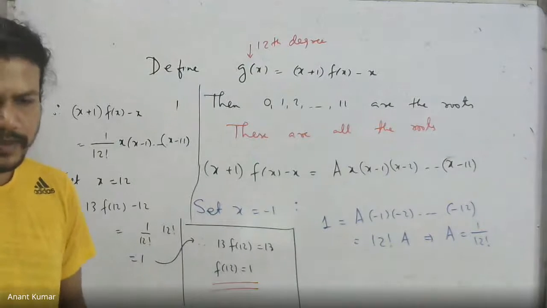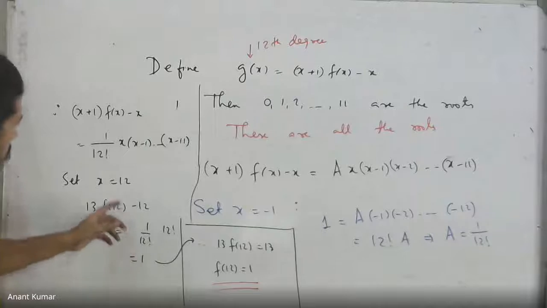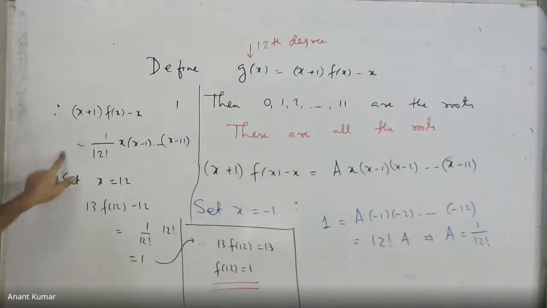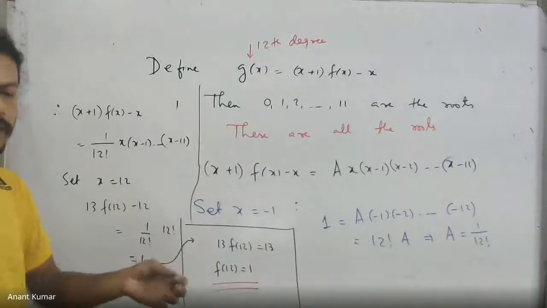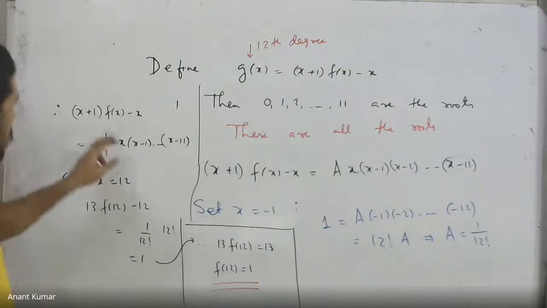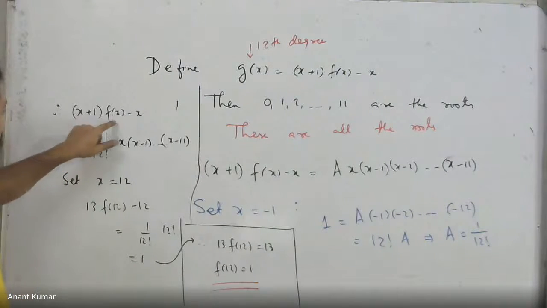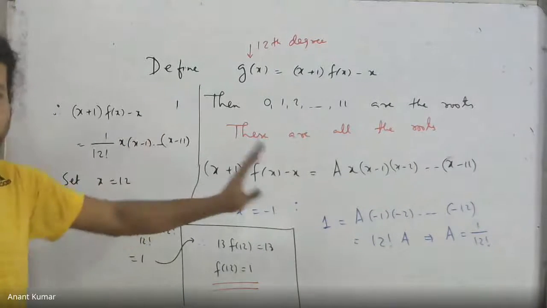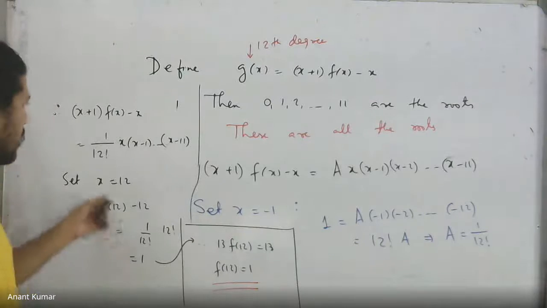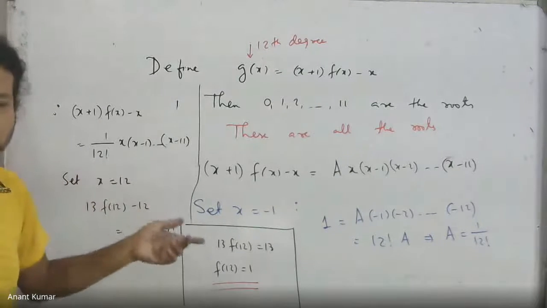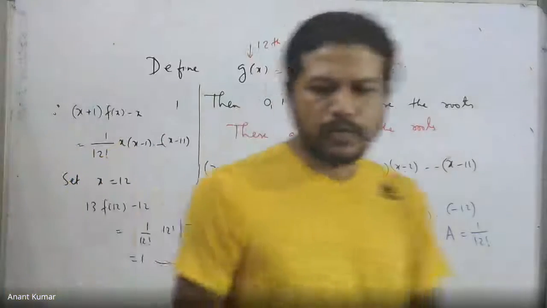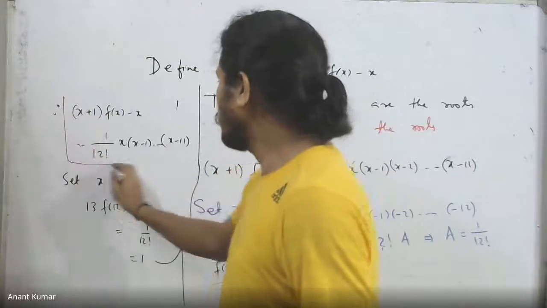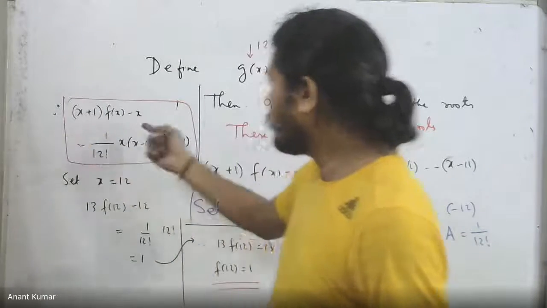In this case, you just put it over here. We have already got enough information. For example, say I want the value of f of 100. Then I put it there: 101 into f of 100 minus 100 becomes 100 into 99 into 98 till 89 possibly, and divide by 12 factorial. So it will become a big number, but it can be found from here itself. Any other value can be obtained from there, because this will give us all possible values of f.